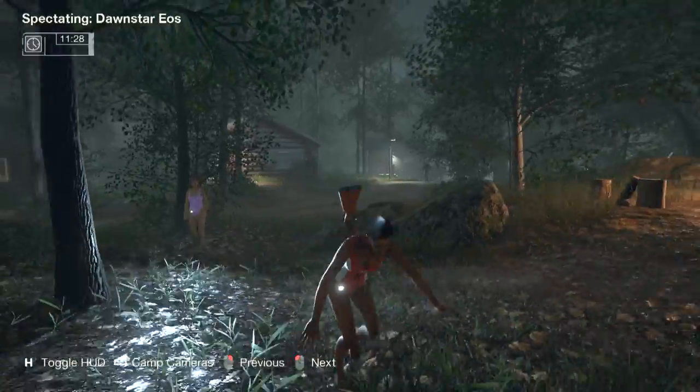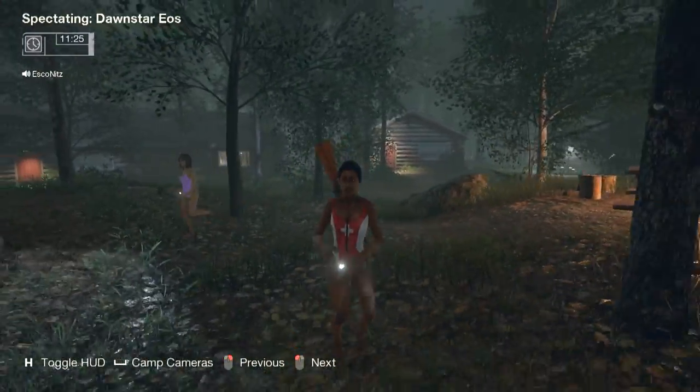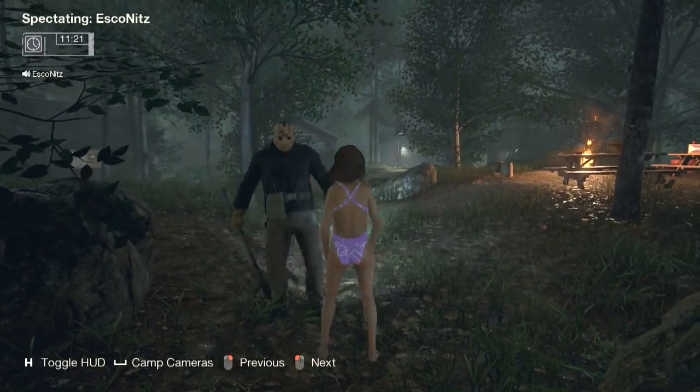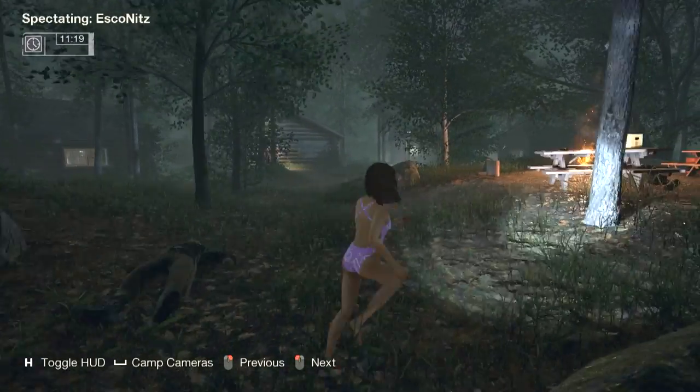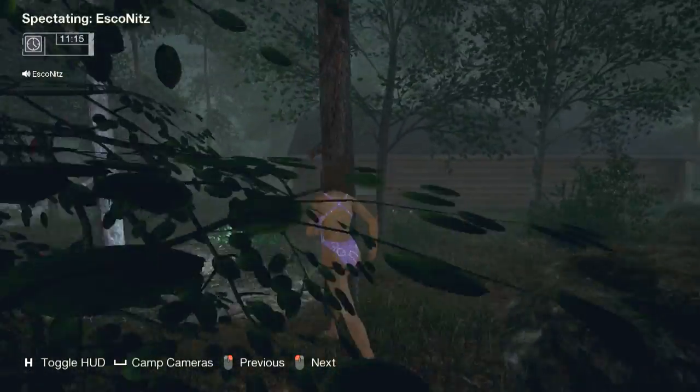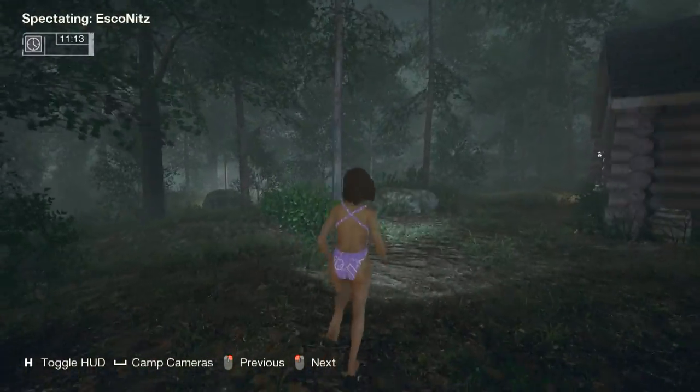Ow. Don't give that up. Hit Nitz? I thought he was throwing it for Vanessa. Yeah, no, shoot him, please! Shoot him, please! Oh, you've gotta be fucking kidding me.